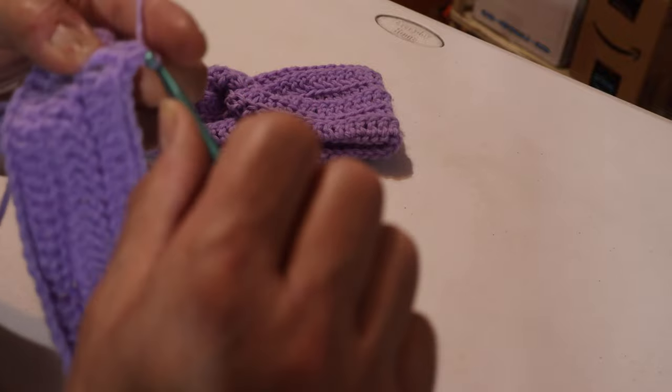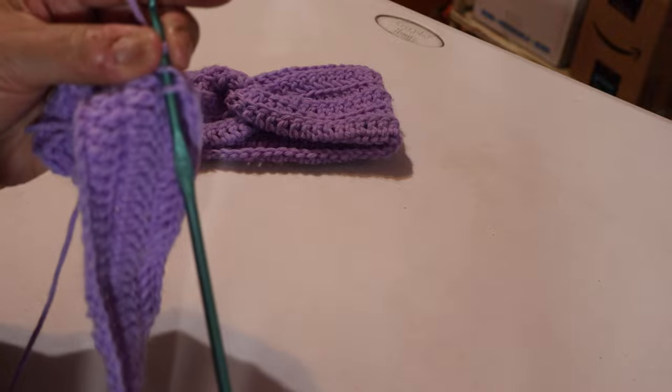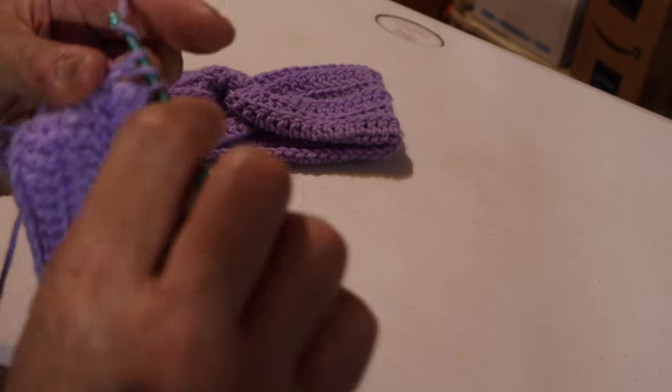So we're on our third row. We're only doing six rows. Oh, I have an itch.